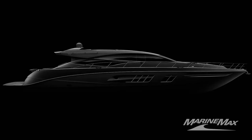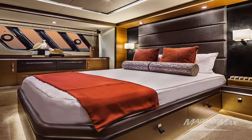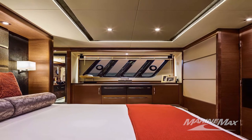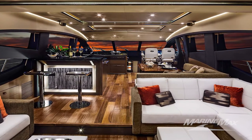The new L series tagline is 'inspired luxury,' and I would tell you that the luxury in this boat is truly inspiring to me and to others. As you walk through it, you'll be fascinated by the exceptional use of space. It's a 65-footer with four staterooms, a tremendous open salon and galley on the port side. The boat is absolutely fantastic and we're so excited to be showcasing her.